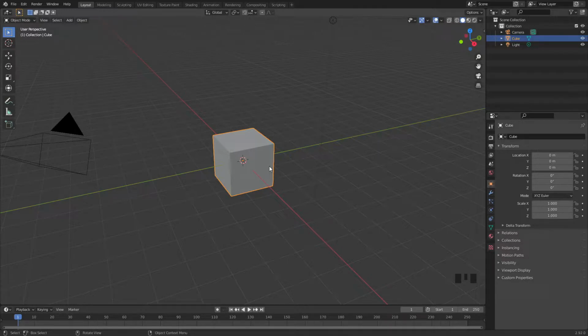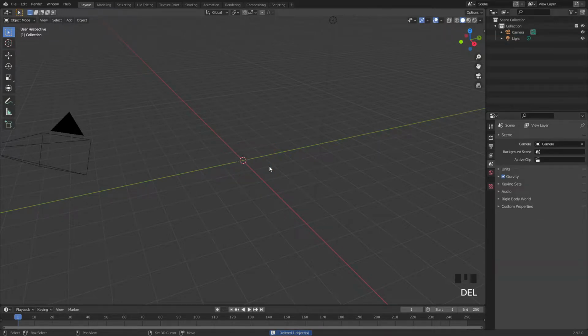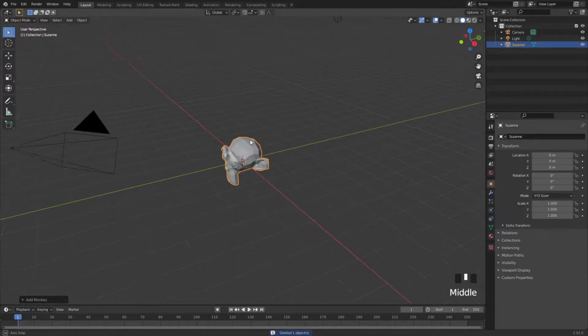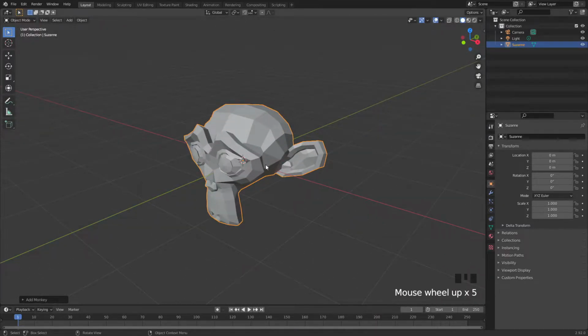The first thing I'm going to do is delete the cube, and I'm going to be doing this on a Suzanne head. The reason for that is that by doing it on Suzanne, you can easily follow along, in the sense that you can make the exact same thing and follow the steps exactly to make sure you're doing it correctly, and you should get pretty much the exact same result as what I'm getting in here.